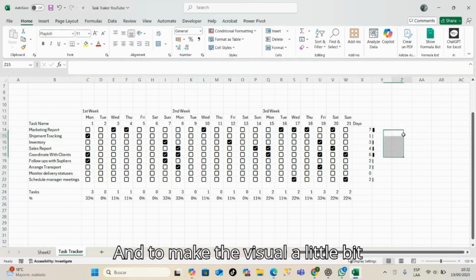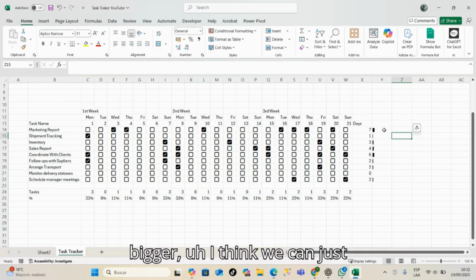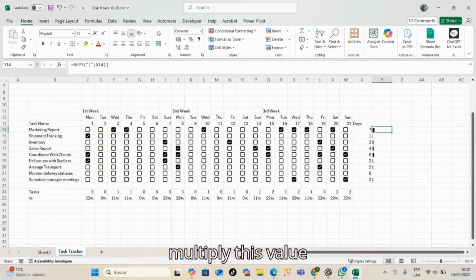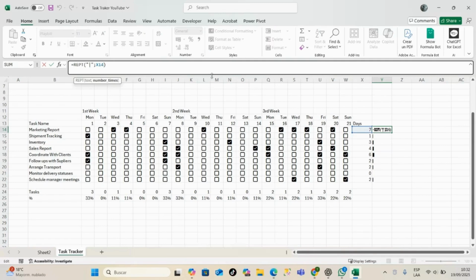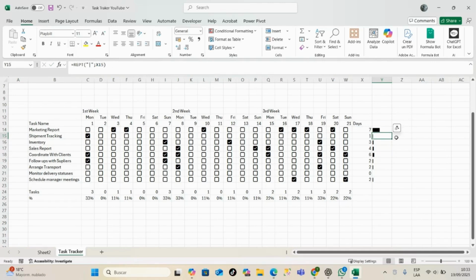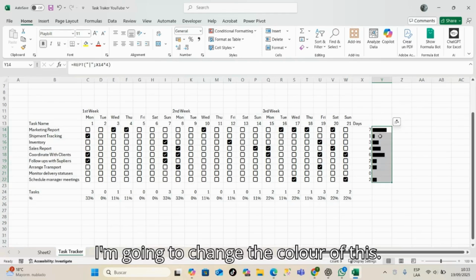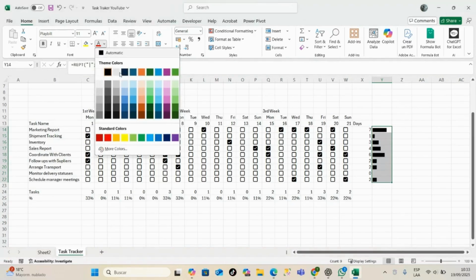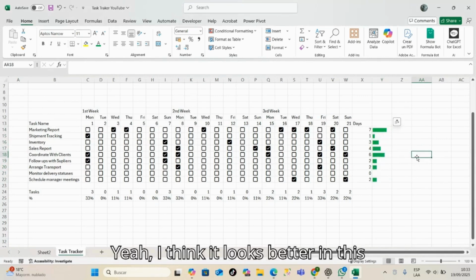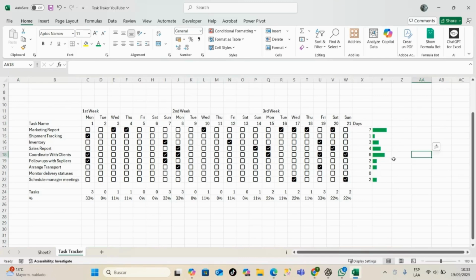And to make the visual a little bit bigger, I think we can just multiply this value by 4. I'm going to change the color of this. Yeah, I think it looks better this way.